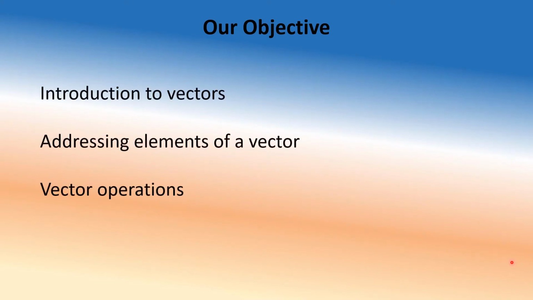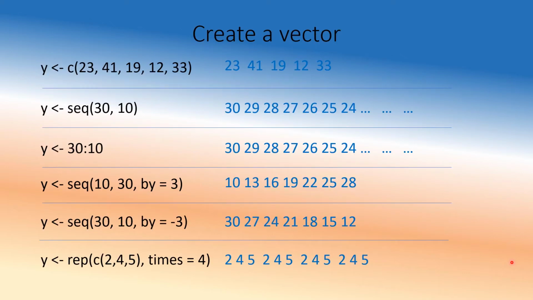So a vector basically is a collection of numbers in one line, like one row or one column. It's not a table, it's just one line. So for instance, 6, 7, 8, 9, 10 could be a vector, one line. So these are various ways you can create vectors. You can also combine them. You can combine two vectors into one, which will create a longer vector. And when we go to R, we'll do some of that stuff.